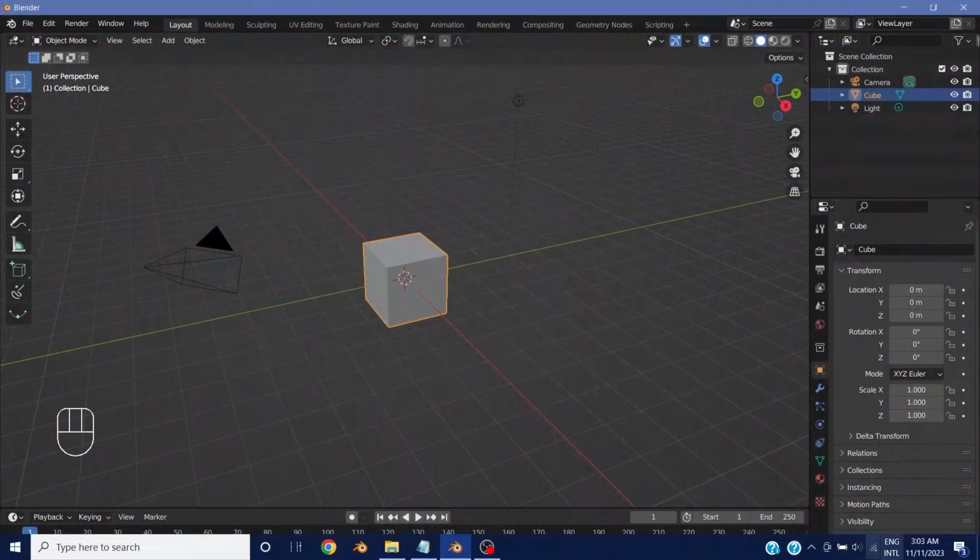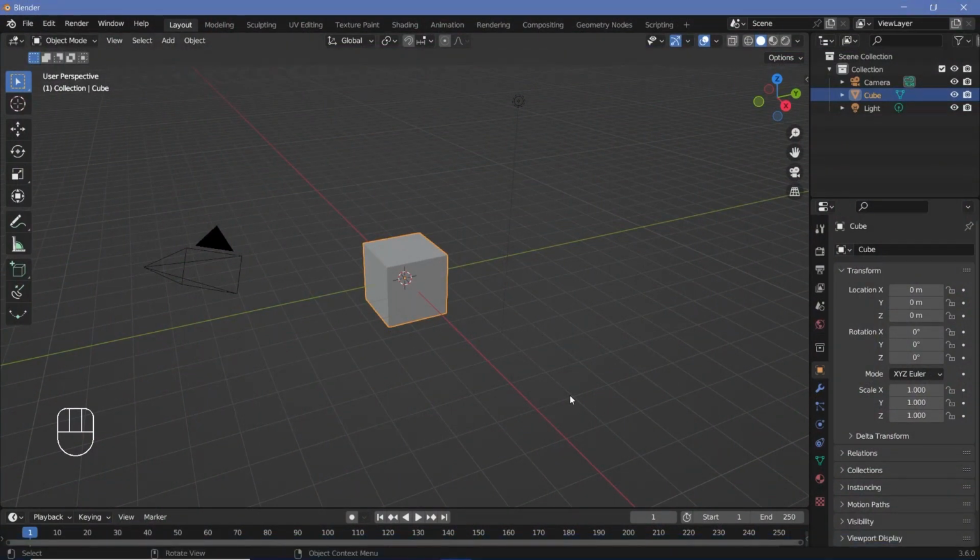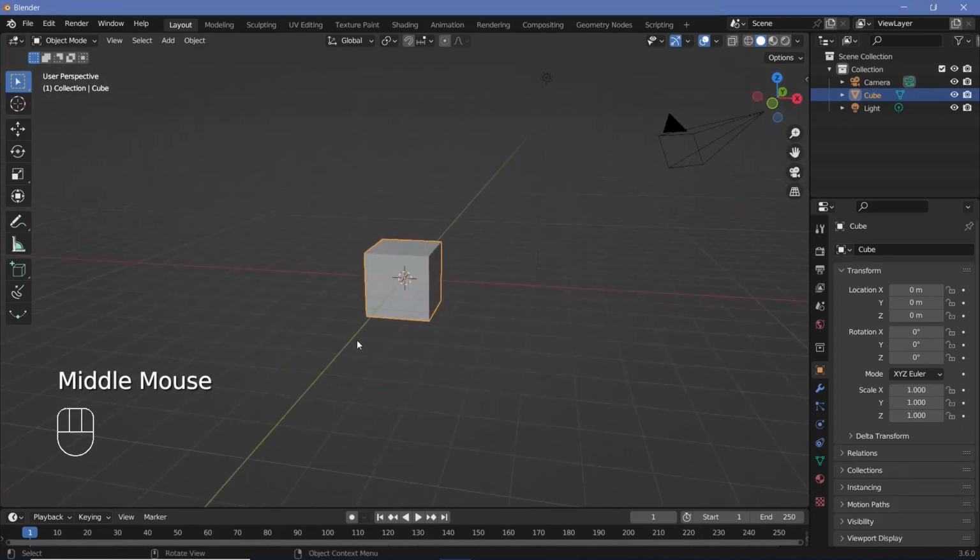To start off, we see that the time is currently 3:03 a.m. So I will be editing out all of the gaps and times that it takes for Blender to render, but let's see how long it takes for me to actually finish creating an entire animation from scratch. So the first thing that I know is that I want it to be some sort of a tunnel loop because I've been creating quite a few of those recently. So I want to see how many variations of a tunnel loop I can make.